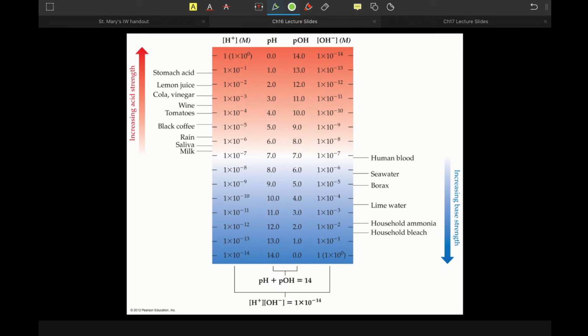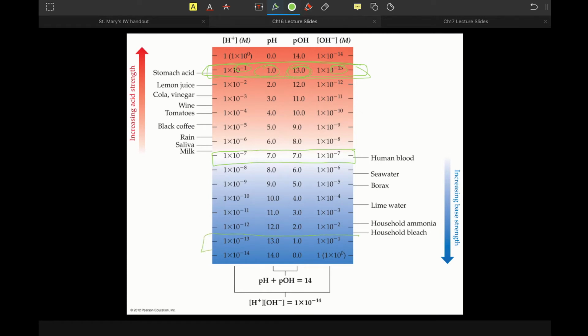Here, this is kind of like that figure we looked at last year, wherein we get a pH and a pOH of 7 when my respective concentrations are 10 to the negative 7th, and that's what gives us our hypothetically pure water. And then as we change those, if we go over here to something that is very acidic, we end up with a pH of 1, which corresponds to an H plus concentration of 10 to the negative 1. A pOH of 13 corresponds to an OH concentration of 10 to the negative 13, meaning that there is very little hydroxide relative to lots of hydronium, which gives us a very acidic pH.